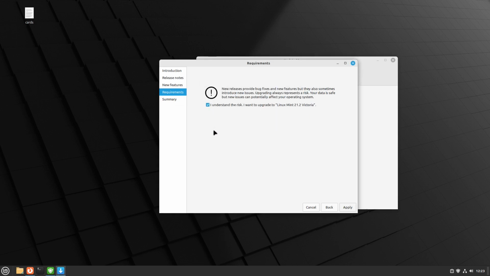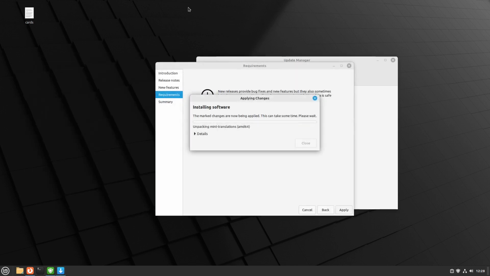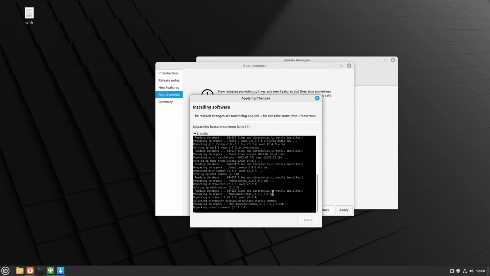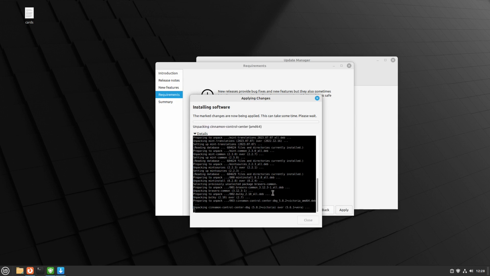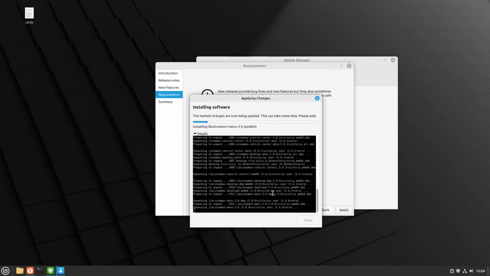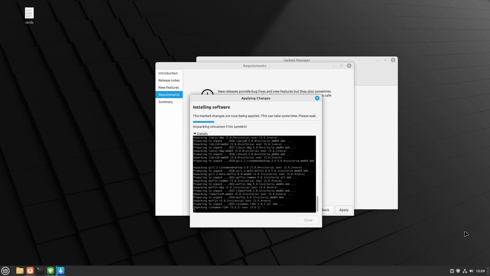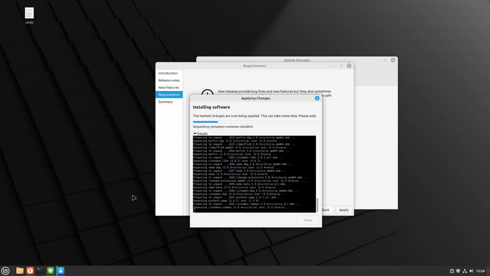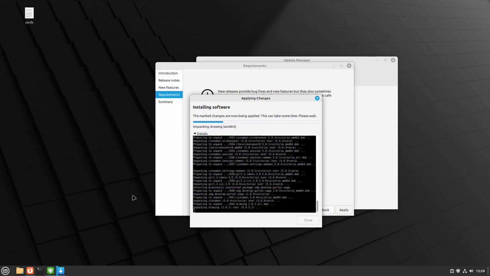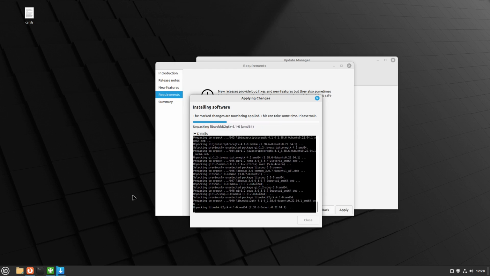And now what it's going to do is it's going through and updating all of your packages. Okay, now that the downloads are all done, now it's going to be preparing the packages. You'll notice there wasn't any settings or anything that prevented me from doing an update because I don't have Time Shift installed on this. At least I don't think I have Time Shift installed on this. I'm not going to pull it up right now to look, but chances are, since this is a working build machine for doing stuff, I probably don't.